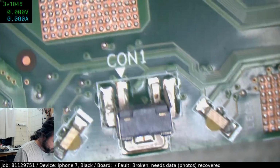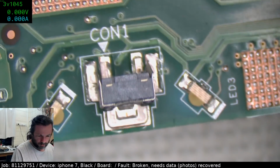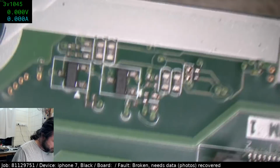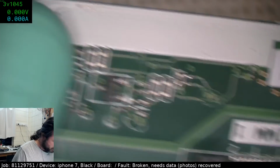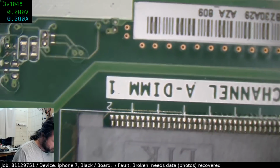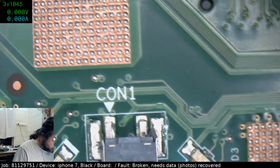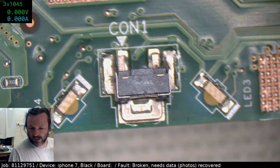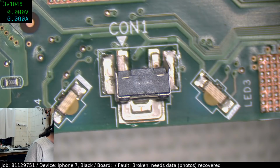It's certainly a very impressive little switch, you know, it's well engineered, except for the fact that it can get knocked off. What's on the other side? Okay, we don't have anything too critical on the other side. We've just got some passives and some basic discretes. We do have our DIMM sockets here, but that's not going to be a problem. So what we'll do is we'll tin up the pads on this with a bit of leaded solder, and then we'll get it off with hot air.